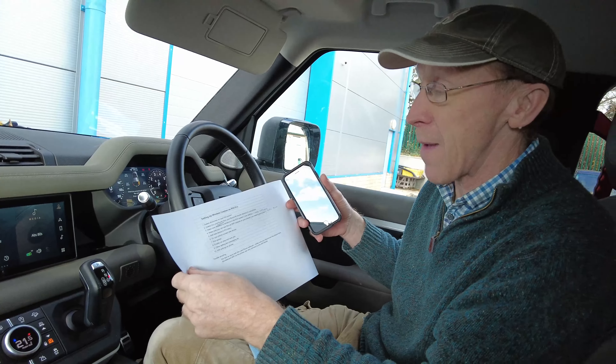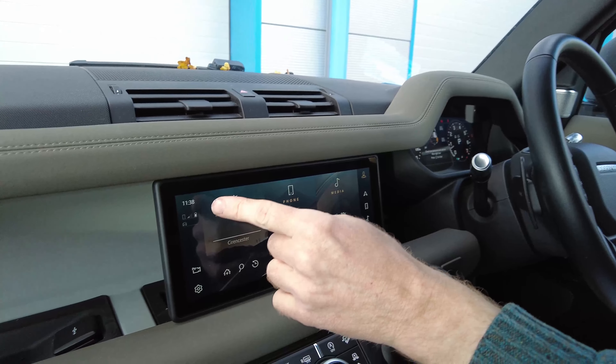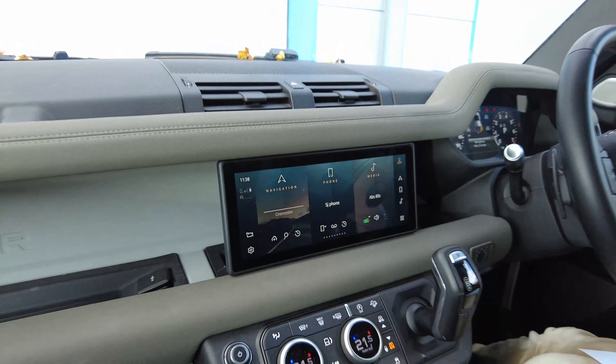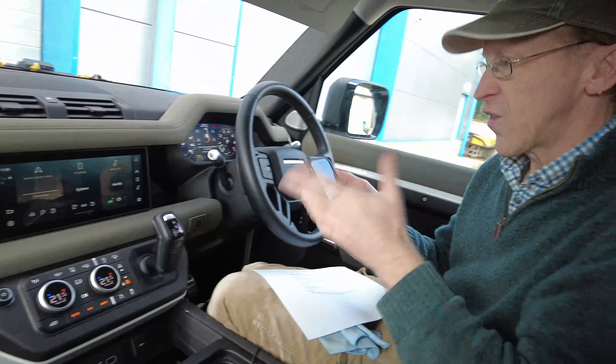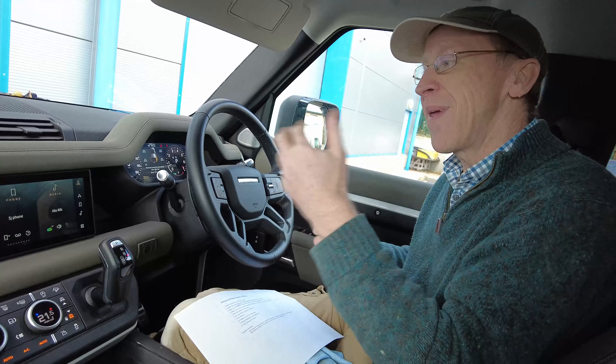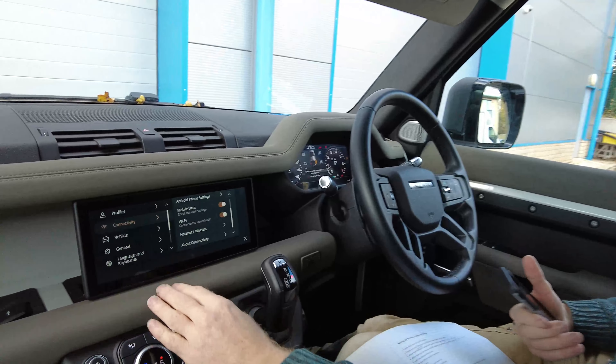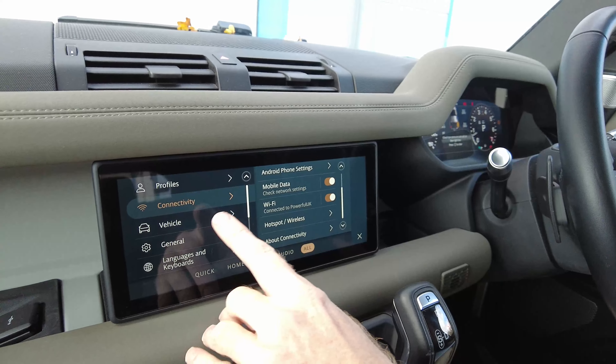I have written some instructions and we are going to go through these step by step. This is with OS 3 - Land Rover's operating system 3 update is really cool because it allowed you to do this wireless CarPlay, which you couldn't do before. If you've got OS 3 you'll have two icons here: the one for phone signal strength and the one for the car eSIM signal strength. The first thing we need to do is delete all the phones on your PIVI Pro system, because the way they were set up before was not right.